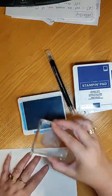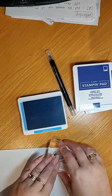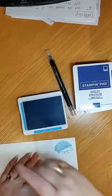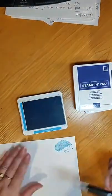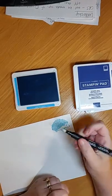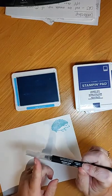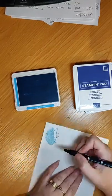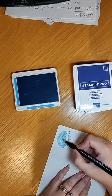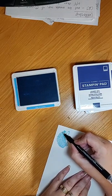So we're just going to stamp as normal and then stamp onto our cardstock, and then just using your, hi Maureen, just using your blender pen. It doesn't matter which end you use, the lid fits on there so you don't lose it. This just helps to pull some ink together so that you can get a softer, less harsh look.